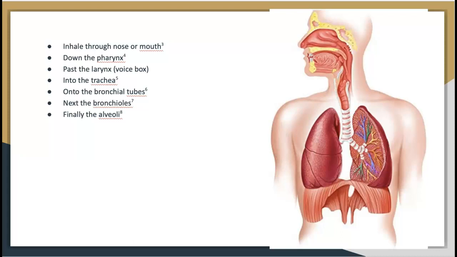The main purpose of the nose and nasal cavity is to humidify and warm inspired air. The main purpose of the pharynx is to route air down past the larynx and to move air into the trachea and the lungs. The main purpose of the trachea is to allow passage of inspired and expired air into and out of the lung.